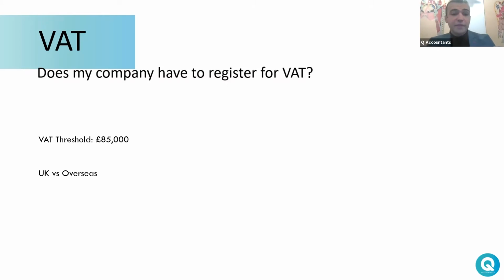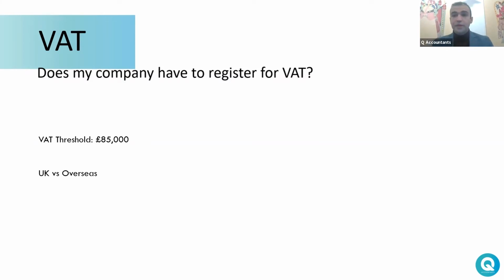However, there is a big difference. Many people get confused if, for example, you work with US companies or with Europe mainly and you don't have UK clients; that is not included within your threshold. So you can have a company that does £200,000, but if £150,000 of it relates to US sales, then you don't have to register for VAT. So we're looking at how much you're making from UK sales, and if that exceeds £85,000, you have to register for VAT.